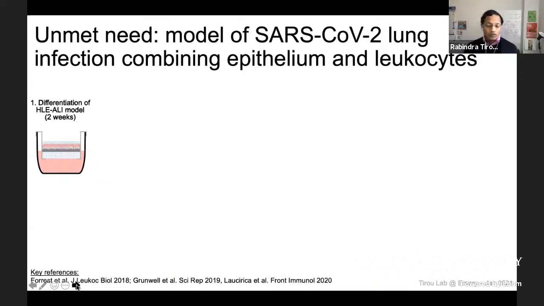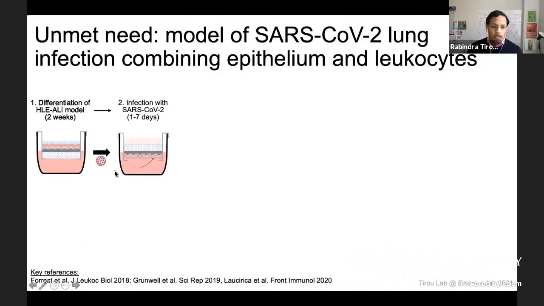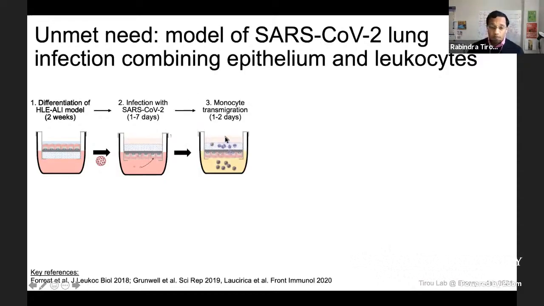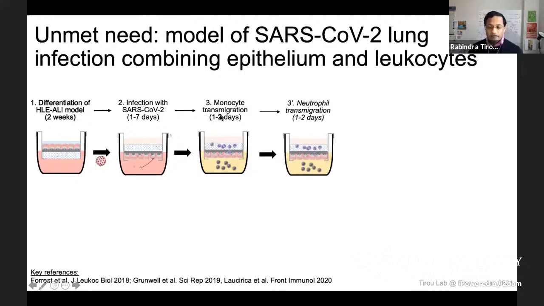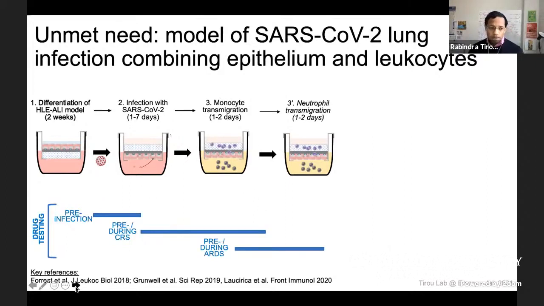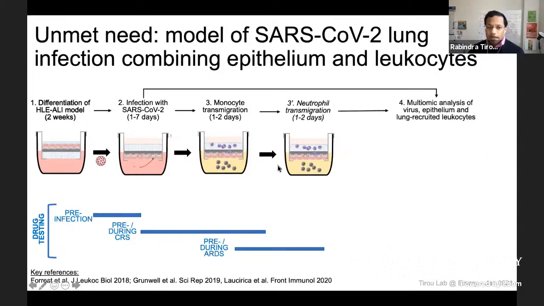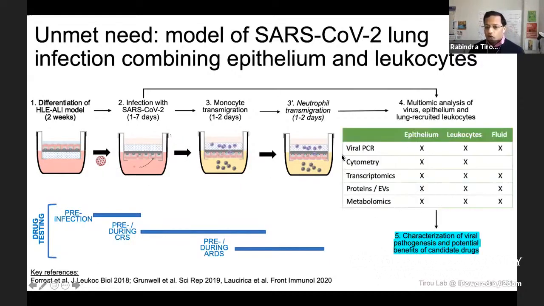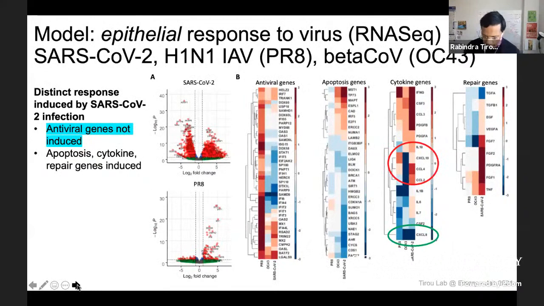Our mandate was to use a system we developed for other diseases in which we grow human airway cells at air-liquid interface so that they mimic the conditions in which they grow in the lung. We can infect them with the virus for different periods of time, then let different sets of primary immune cells from human blood transmigrate and meet the virus on the other side. We're really trying to mimic the sequence of events — viral infection, then monocytes coming in, then neutrophils. We can add drugs at any point to affect infection or immune response, and we use a lot of different omics methods. Our goal is to characterize the steps in pathogenesis and also to check for potential benefits of candidate drugs.